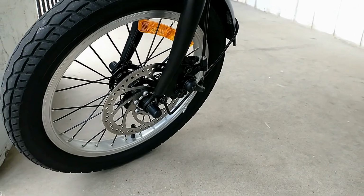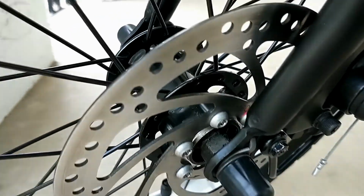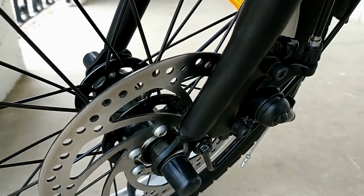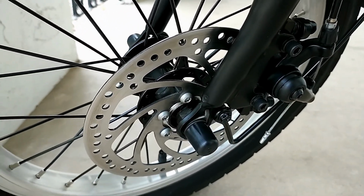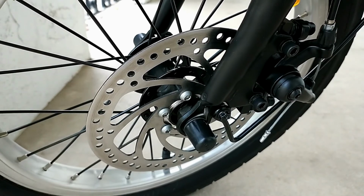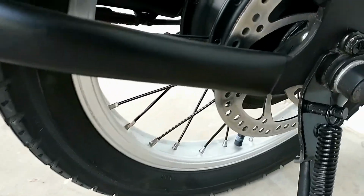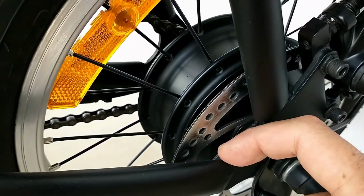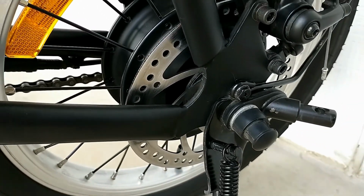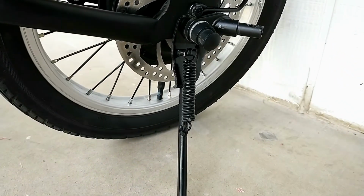One thing I found with disc brakes, the issue is you tend to get a little bit on here. If I hold it to make it a little easier to see, you see that there's a sheen to it, a shine. I just cleaned these not that long ago, rubbed them up, and they're already getting this way. So I'm gonna try different ones. Got another set. That's the only downfall of these brakes, is they get a glaze built up, just like automotive stuff. You gotta knock it down to get it super shiny and smooth. The back really shows it. You can see the reflection there, and it's going to start squeaking at some point. I did some major work on the rotors there to try to make them a little better. I'm going to upgrade those, and just like different kickstands.